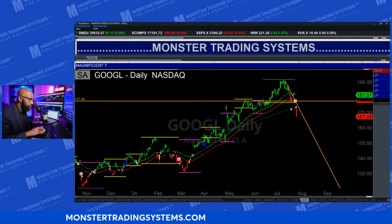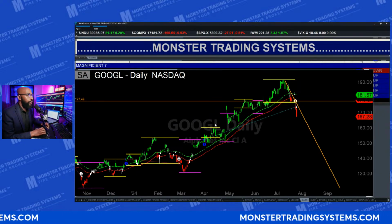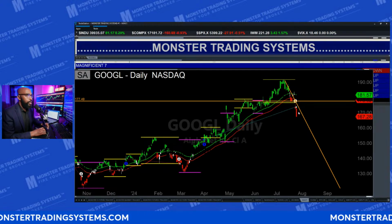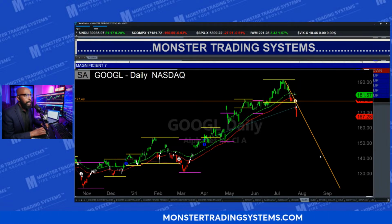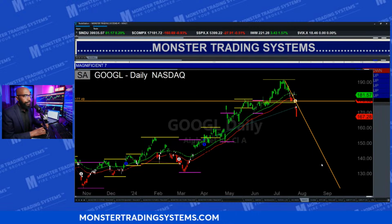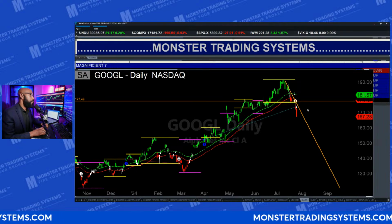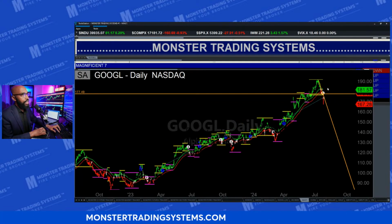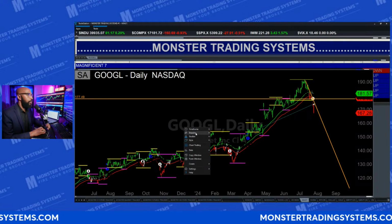Now, there are investors that do that, traders that do that. It's hard knowing what we have, knowing the tools that we have. It's really difficult to add to positions when we know sellers are coming in heavy like that, rather than just waiting. You guys know, let that markdown phase happen, and then come back in. So this is very dangerous here, very dangerous, especially when it's coming from a high amount. The next support level here on Google is right here.